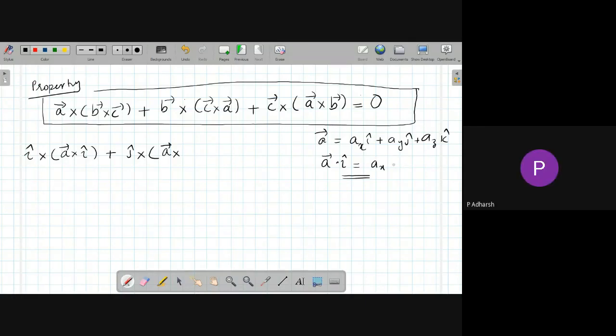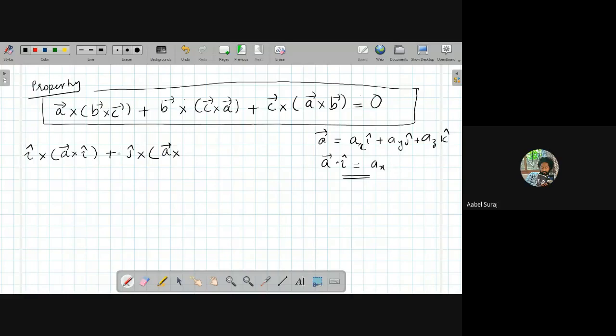Sir, this I dot I equals -1, right? I dot I is not -1, it is 1. I dot I means the angle between I and I, right? That is 0. So please check the angle between I and I. That is 0. Then I dot I will be I into cos 0. Cos 0 is 1, and the unit vector I has modulus 1. So I dot I will be 1.